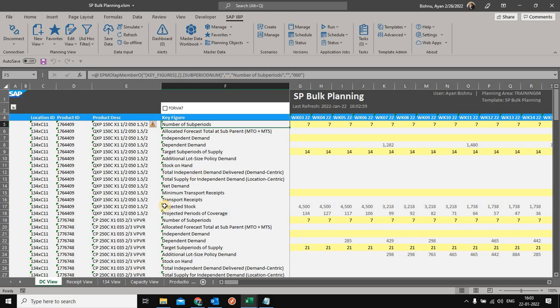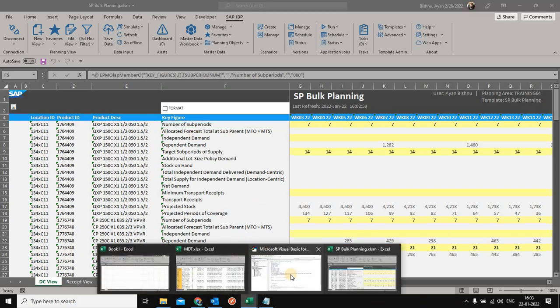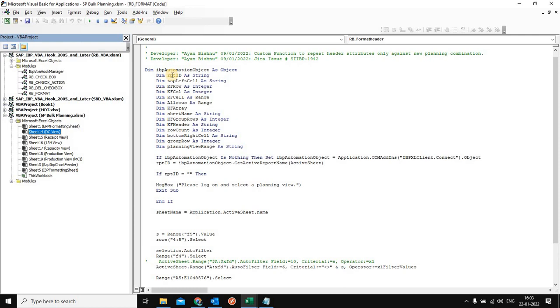This is what I intended to cover in this first video, where I wanted to show you the integration of custom VBA hooks with IBP and some simple use cases. But the scope is endless and limitless. The only thing we need to understand is that while putting in Excel VBA macros, not every solution is answered by VBA code.